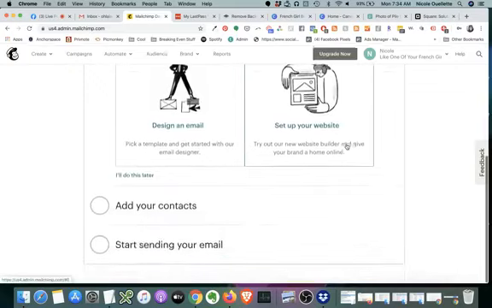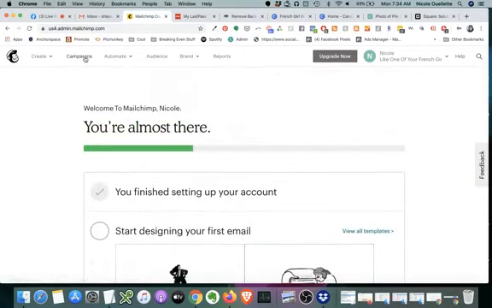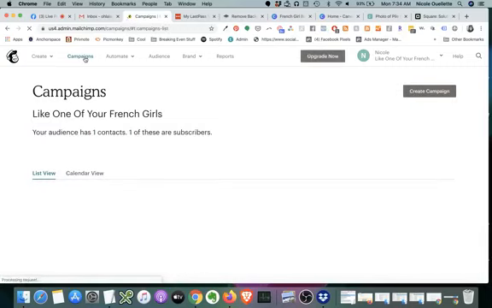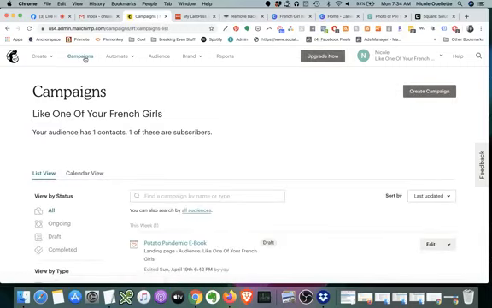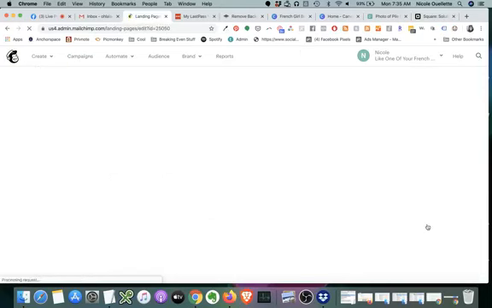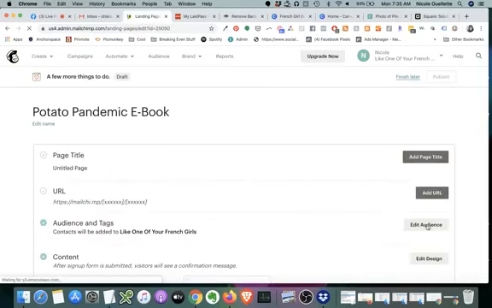All right, so it wants me to design my first email, but whatever. So I'm going to click on campaigns. And once I'm able to actually get into my software, what you'll notice is I have, as I told you, a campaign. It shows up where all of my email marketing sends would show up, but it's actually a landing page. Now let me tell you a couple of things that I figured out about MailChimp as I was doing my homework assignment yesterday. By the way, I'm doing this along with you guys, so after I get off the call, I also work on it.